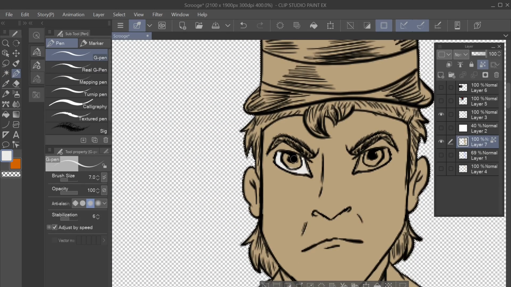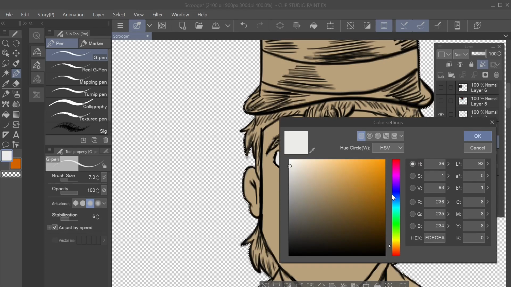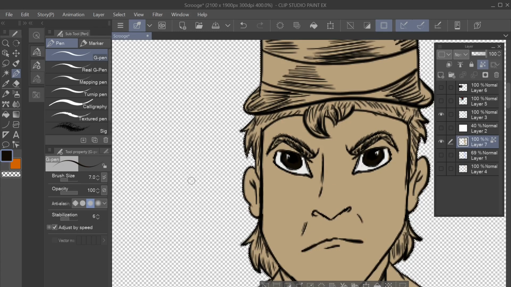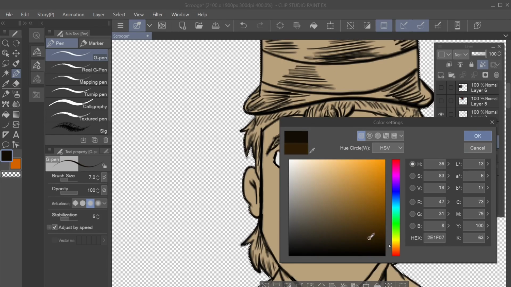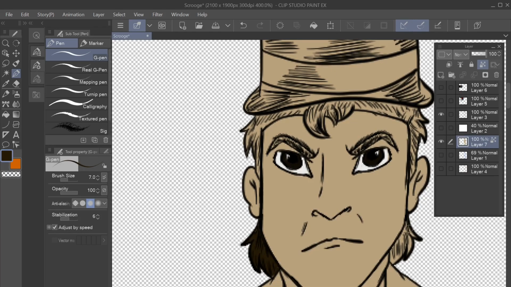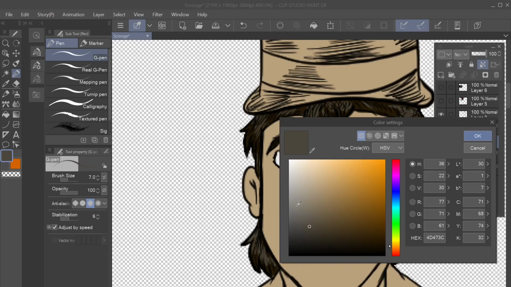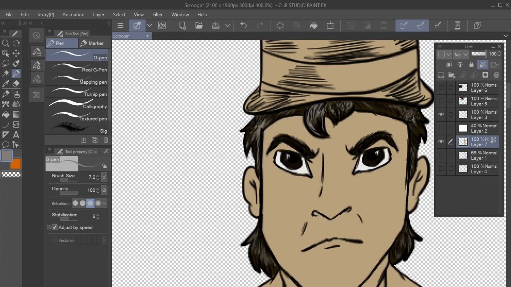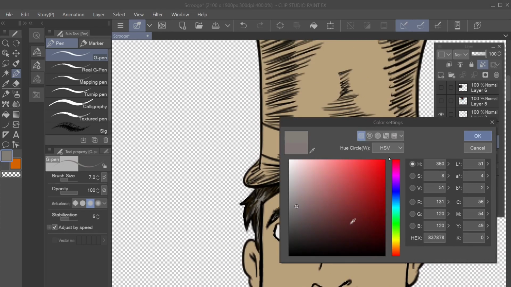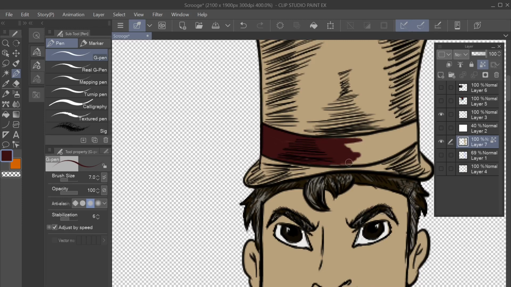Now, onto the colouring here, I went for desaturated colours, because Scrooge isn't a bright, happy person. I went for dark brown for his eyes, dark brown for his hair. I'm going to be lightening the hair up in a minute. But I did that because, again, he is not meant to have much colour on him. He's not meant to be someone who stands out. The vibe he gives off is what makes him stand out, nothing else. And that's what I tried to illustrate here.